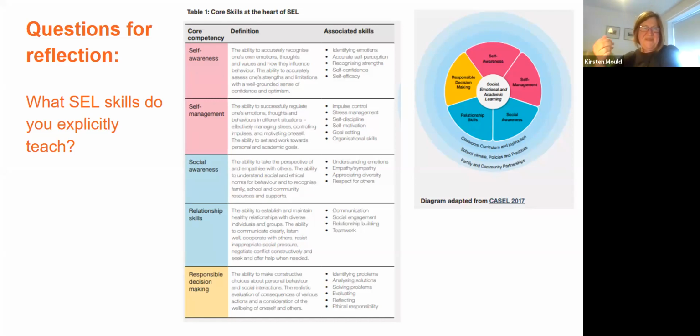Building in time for relationships is interesting. Think about a lot of schools call them pupil passports, and often they're used with pupils with special educational needs and disability, and you're looking at their particular interests, their strengths, their aspirations, but you're also thinking about how they need support and ways to support them in the classroom. And those are great.